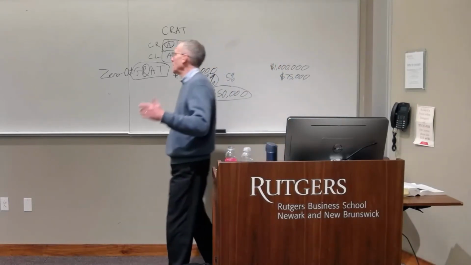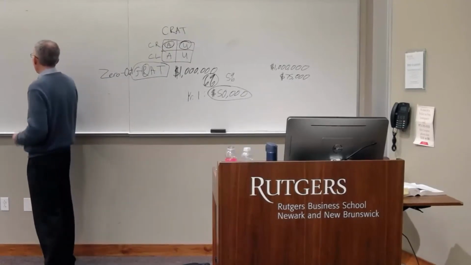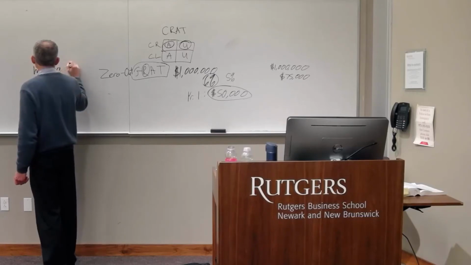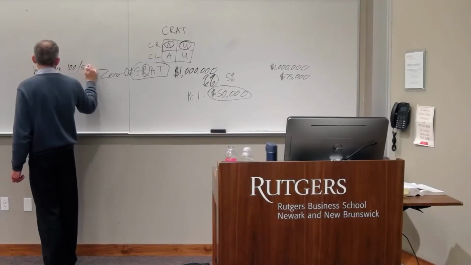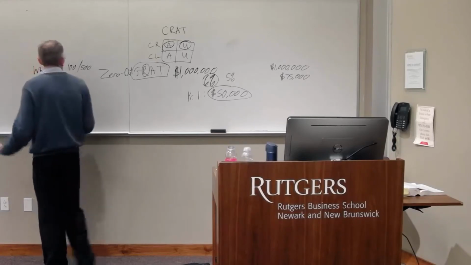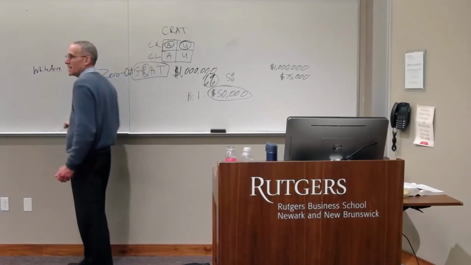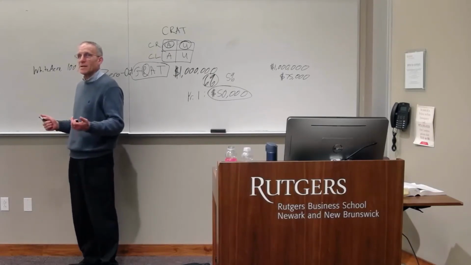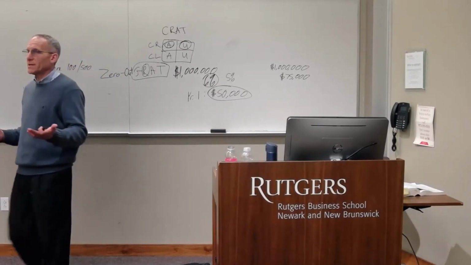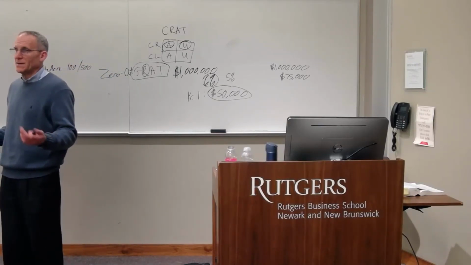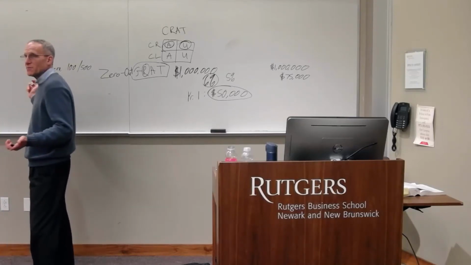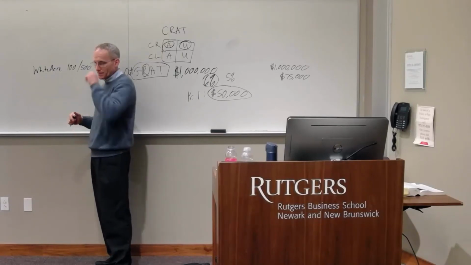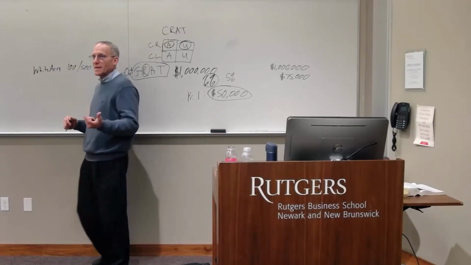Picture, if you will, there's Whiteacre that has a basis of $100,000 and a fair market value of $500,000, right? And the trustee of a CRAT has to satisfy and pay you a $500,000 annuity amount because there's $10 million in the trust and it pays out 5%. $10 million, 5% is $500,000, right? So it distributes Whiteacre to you. Now, how are you taxed on that?